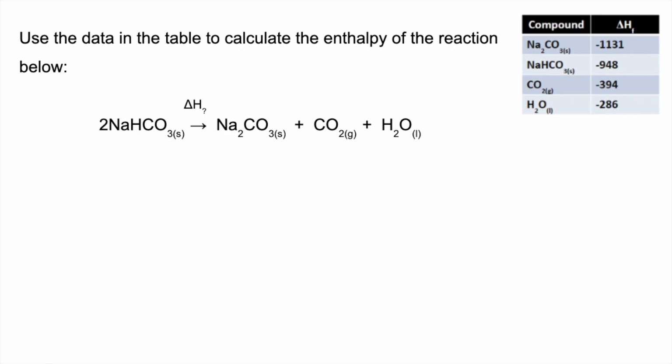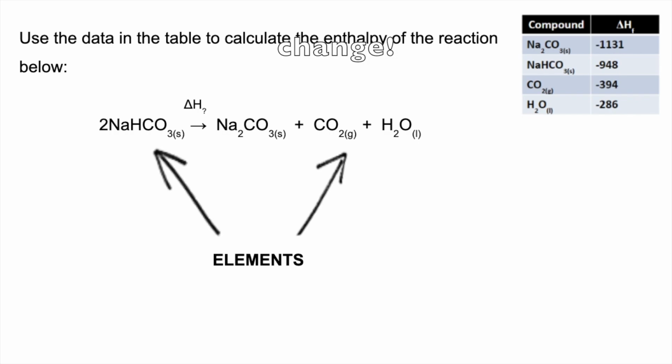Use the data in the table to calculate a value for the enthalpy change for the reaction. So straight away we're looking at the data supplied. I know it's not very clear, but these are enthalpy changes of formation. So we need to draw a formation cycle. So we have elements at the bottom and the arrows point up from the elements to the chemicals in the equation. So we see this is the reactant and these are the products.